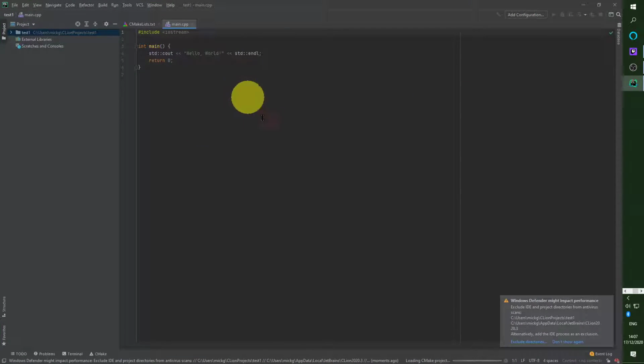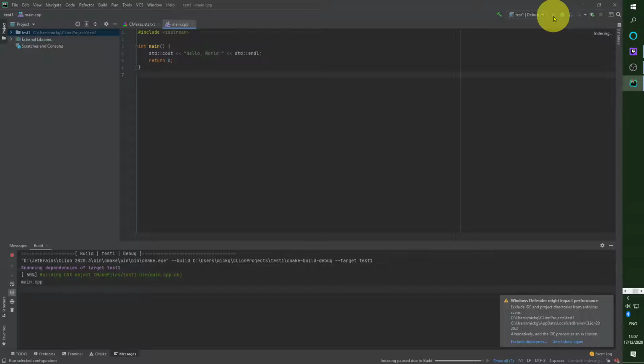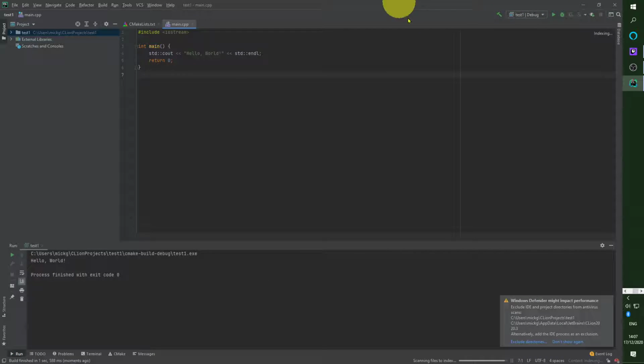Now, nice and handy, it gives us a program that comes up right away, and we can try and run this. So I can click in the program, and you'll see up here there is a run. If I click on run, it builds the program and runs it, and you'll see Hello World there is the output. Now don't worry too much about these lines of code up here, I'm going to take you through that and what they all mean. But at this point we have got the program running, so if you've got it saying Hello World down here, then you've successfully installed your CLion and set up your JetBrains account.